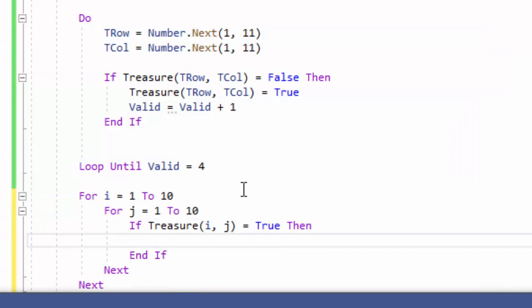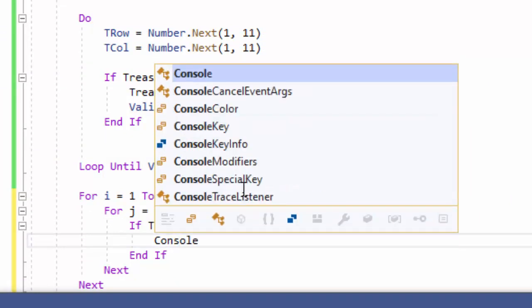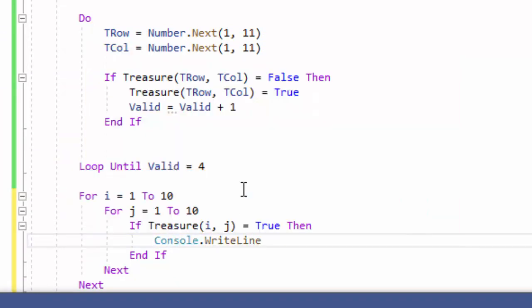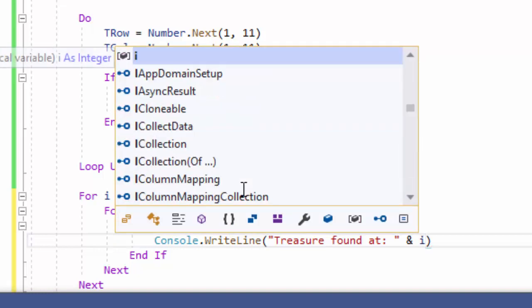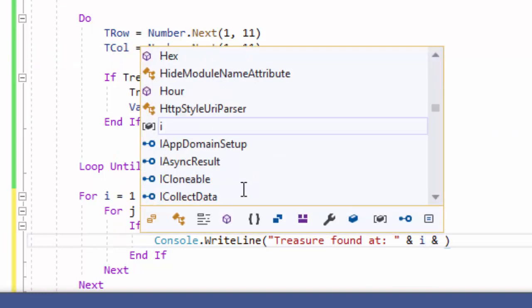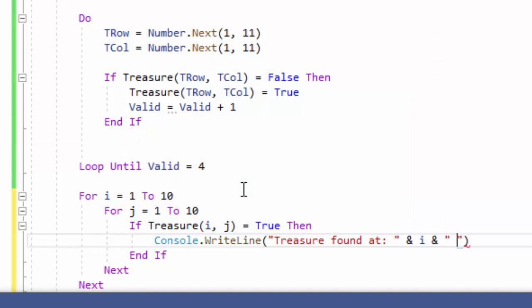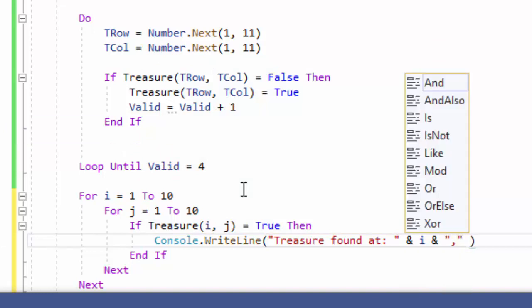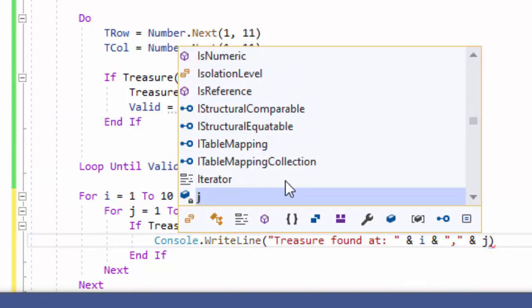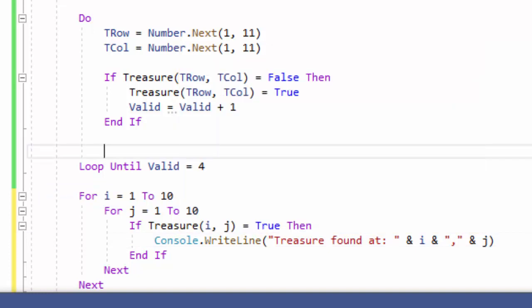If there's treasure there, then we're going to say treasure found at, and then we need to put I, and then let's put a comma so we can read it almost like a table, and J, and I think that will do it.